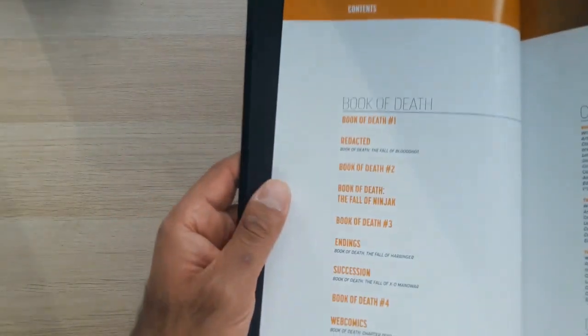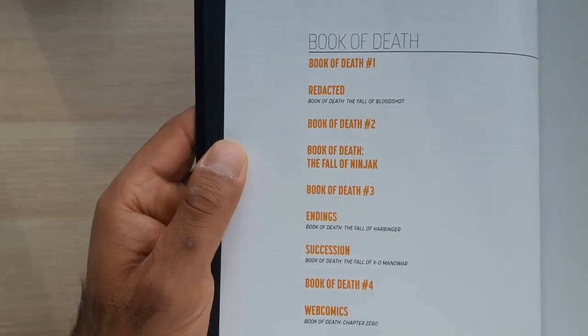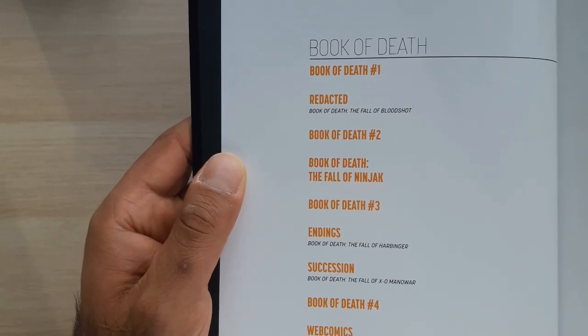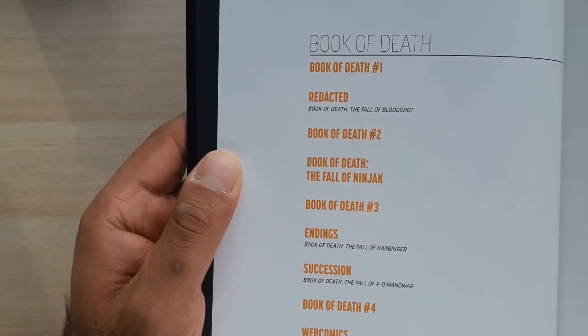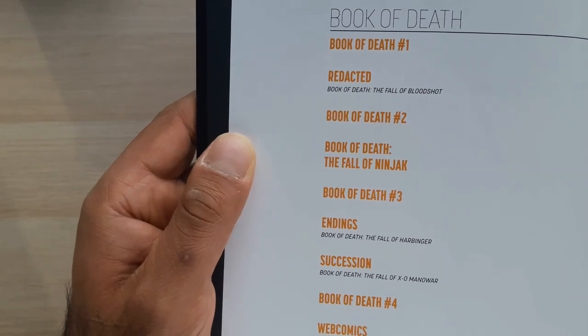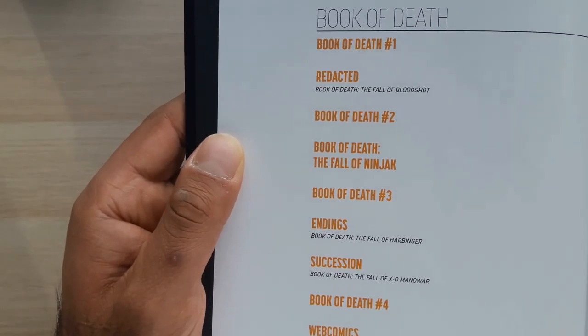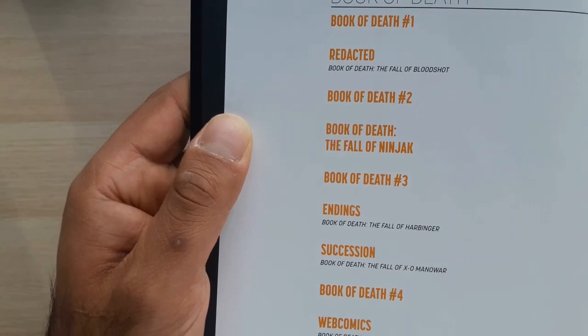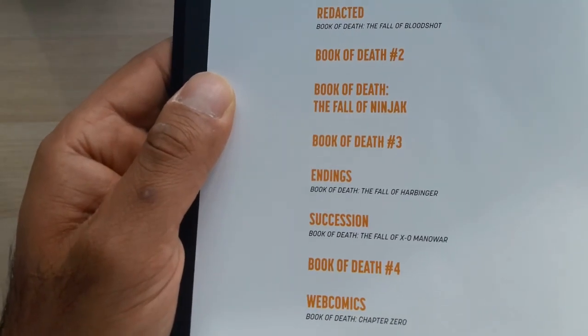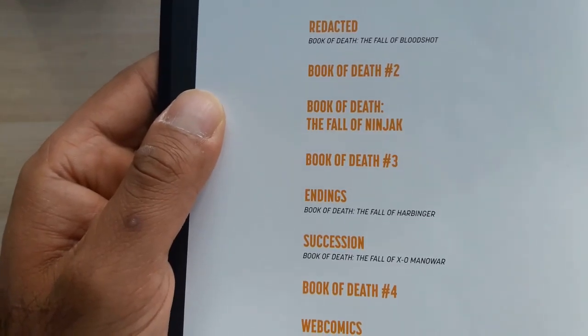We have the Book of Death, issue 1. We have the Book of Death, Fall of Bloodshot one-shot. Book of Death, issue 2. The Fall of Ninjak one-shot. Book of Death, issue 3. And then the Fall of Harbinger one-shot, followed by the Fall of Exo Manowar one-shot. And then Book of Death, issue 4. And then it's got some web comics, which I will discuss as I flick through.